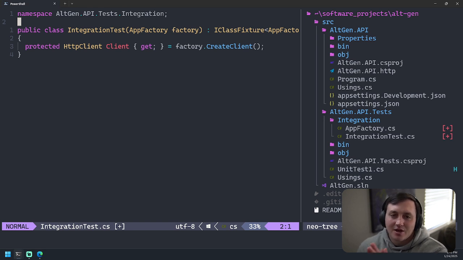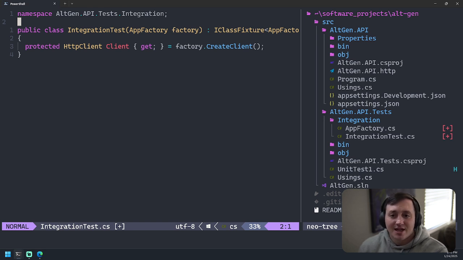We can write a test, debug that test, and explore the API surface from our test, without ever having to leave our project or our terminal. And that's because of that WebApplicationFactory allowing us to bootstrap our API into memory and run it all in memory. So very cool.